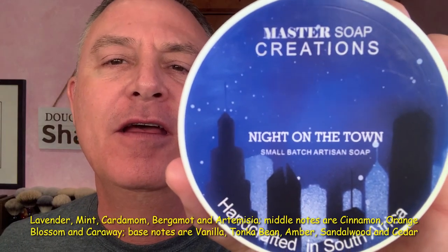Getting my morning started. In my Hendrix Classics and Company stainless steel bowl I have, with my Turnings by Tans — an awesome, awesome brush — I have whipped up for you this morning the one, the only Master Soap Creations Night on the Town. So good! From South Africa. My den smelled so good this morning. I'm going to be starting off with some Gentleman's Nod pre-shave primer and finishing off with some nice Thayer's and of course the matching splash. Today's razor of choice is my RazoRock Slant — this is a 37 — and in it I have a brand new first-use Gillette Platinum. Let's get rocking and rolling!